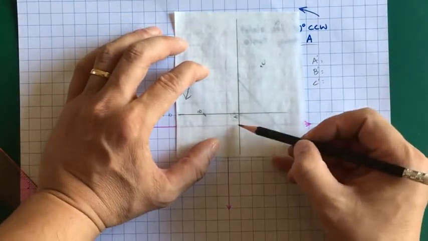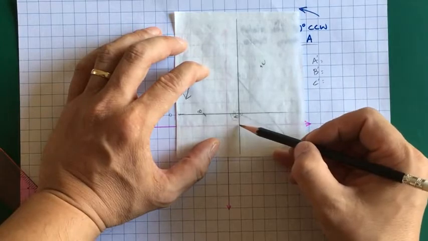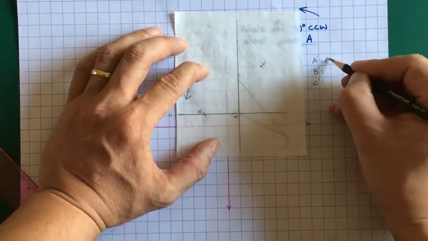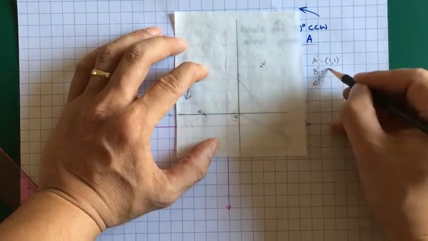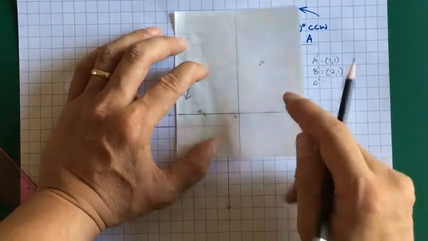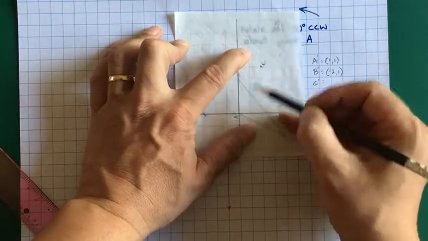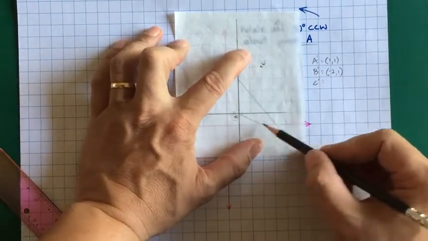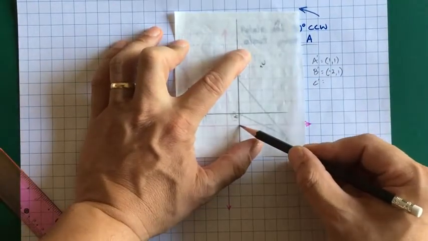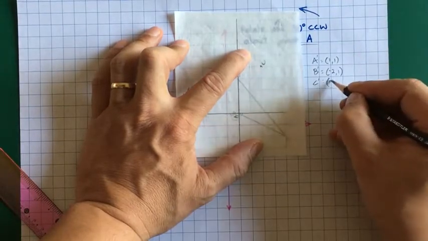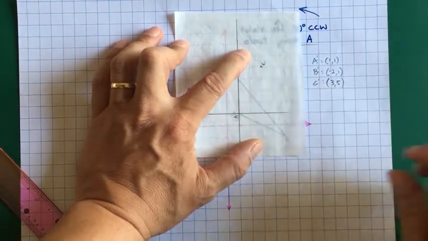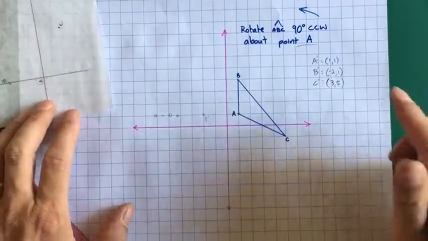So B dash, or let's do A first. A is 1, 1. So I can write 1, 1. B dash is 1, 2, 1. So minus 2, 1. And C, way over here, on the original axis is going to be 1, 2, 3, 1, 2, 3, 4, 5. So 3, 5. So I can just take these away.